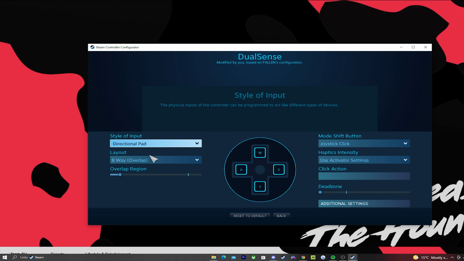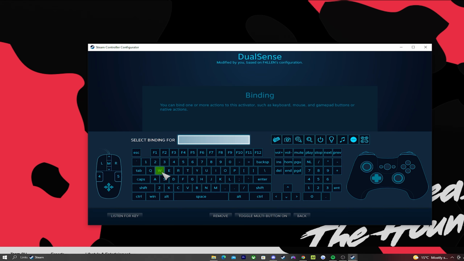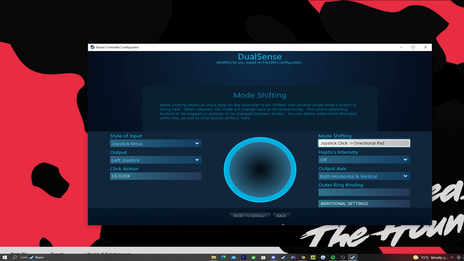It's going to bring you to this menu here. You have directional pad and you have mode shift button joystick click, so make sure you have both of these. Once you do this, you have WASD. You'll click on this and make sure it has regular press, and then when you go on binding, you'll press W, and it might come up again. You might have to press it again, and then make sure toggle is off and all of these settings are right, like repeat rate. Literally copy everything here, and then repeat the same process for every button. As you can see, it's exactly the same for every button. So that's the tap strafing.